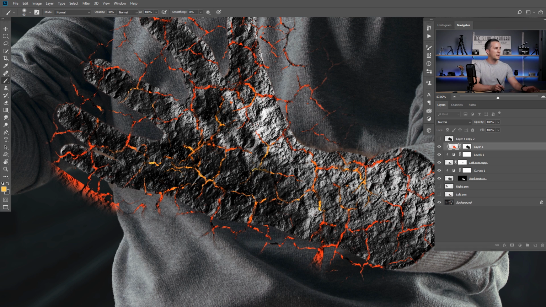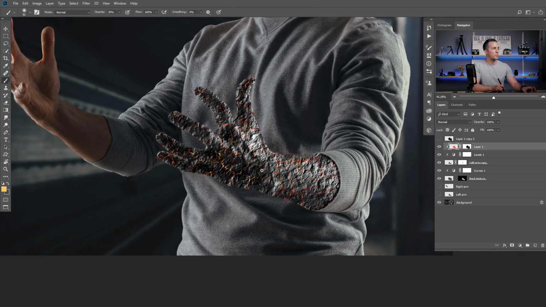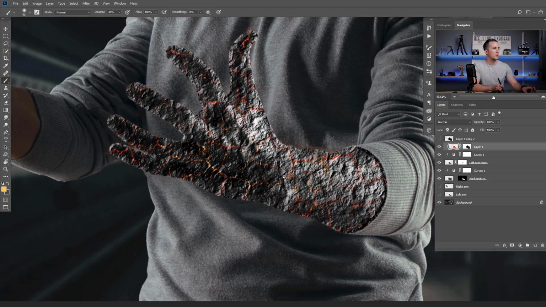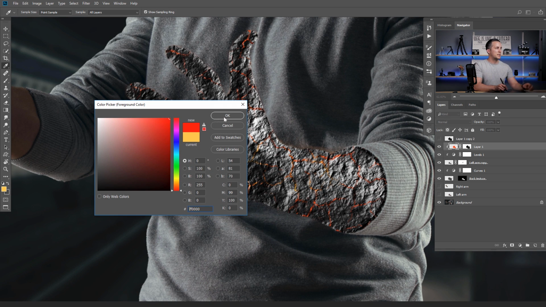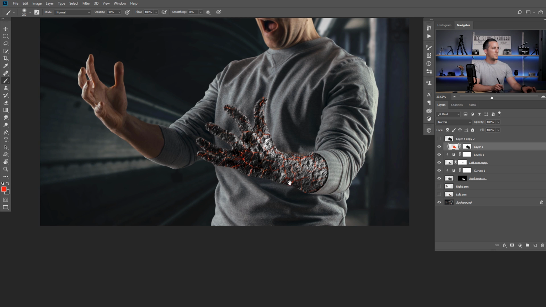So I will press OK, and you will see before and after. It's a little bit more interesting, and I like it this way. So we can go back and maybe just paint everything with the red like this, and basically we are done.